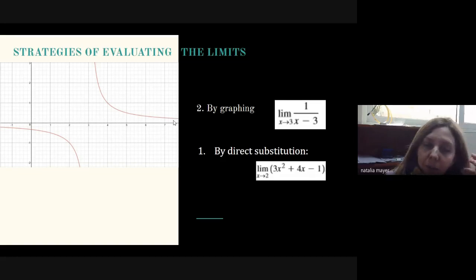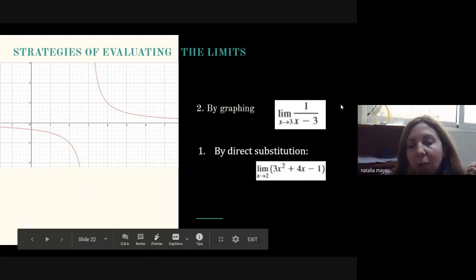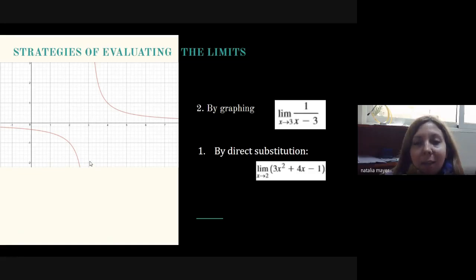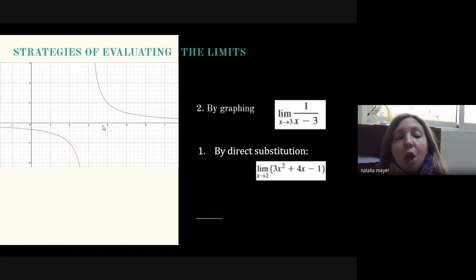which is broken down into two pieces by the vertical asymptote x equals 3. And since the only condition for existence of the limit is that the left-sided limit should be equal to the right-sided limit, it gives you the clue how to think about it. Okay, I sketched it, and then what? I'm going to think about the left-sided limit and the right-sided limit. So I would like to ask the following question.